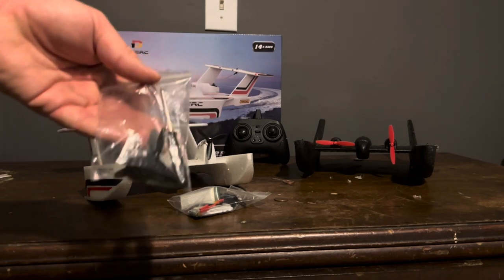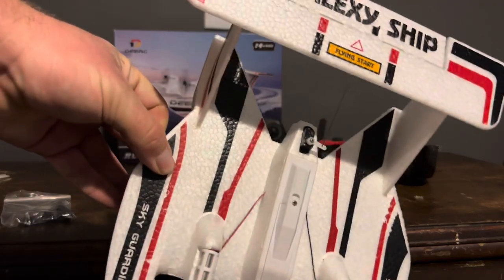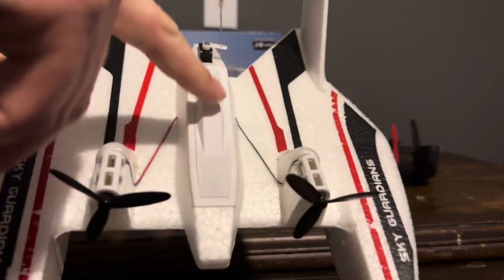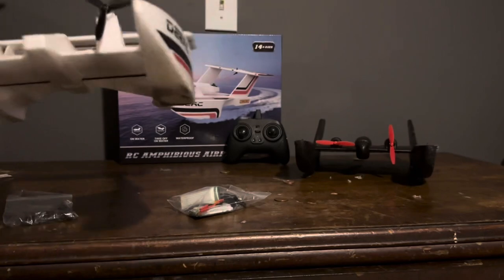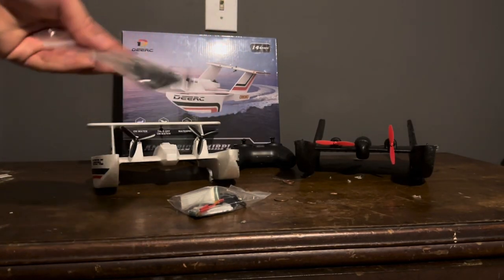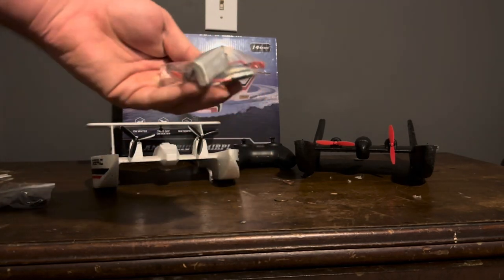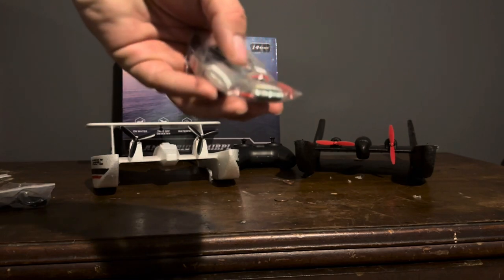All right, let's take a look at the contents. You get a screwdriver, which you will definitely need for the radio and the battery hatch. It's got a screw there. You've got to unscrew it to get to the battery bay. You've got spare propellers, in case you break one. And then this other baggie here has your spare battery and your other battery.